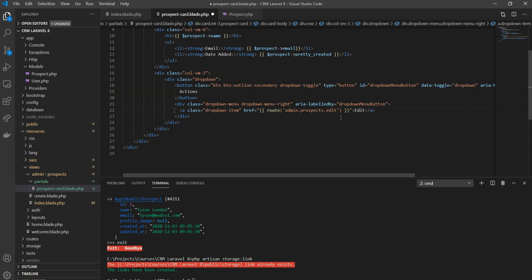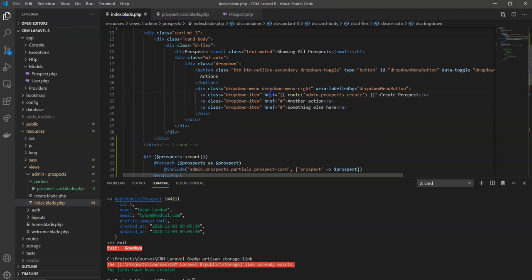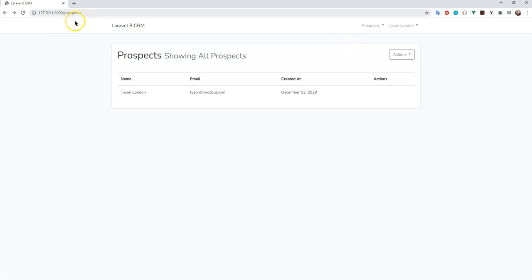And we'll say prospects edit. This will throw an error the first time because we need to add that particular route to this here. One other thing I want to do is make the button small. Make sure also that it is going to be, I think this works just to do d-block, but we'll see. Okay, let's go back to our prospects page.